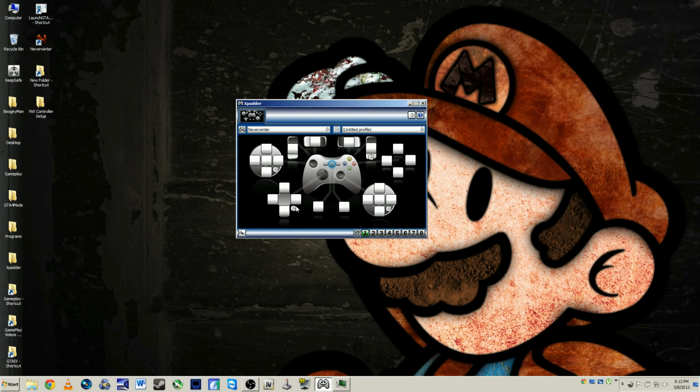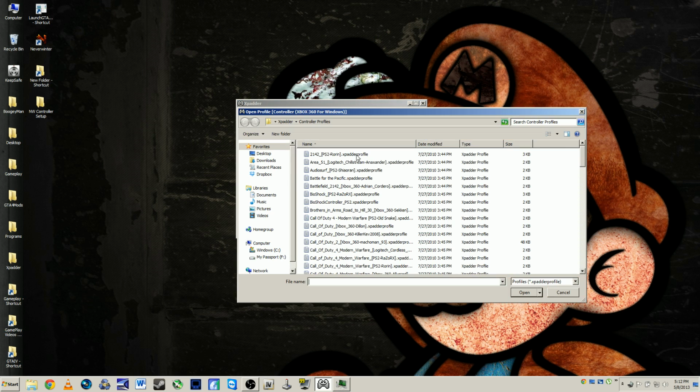It's gonna show you what an Xbox 360 controller looks like with all the buttons laid out. So of course, we got our left stick, right stick, start and select, your triggers. So all your buttons are there. Next thing you want to do is go ahead and select the profile that you want to use with the controller. So you want to hit this little profile image here, hit open.